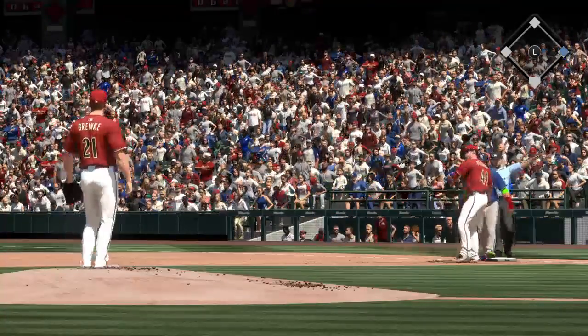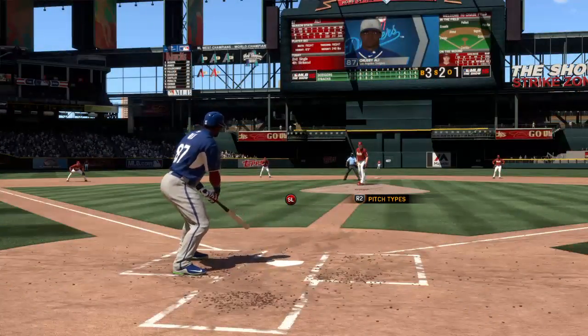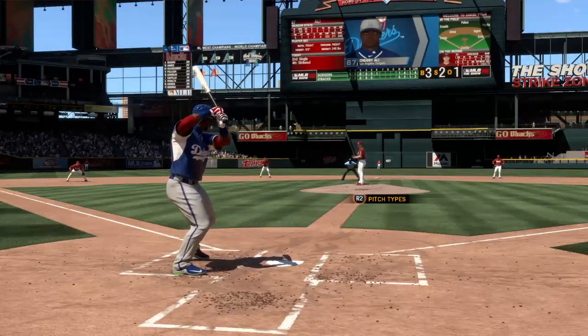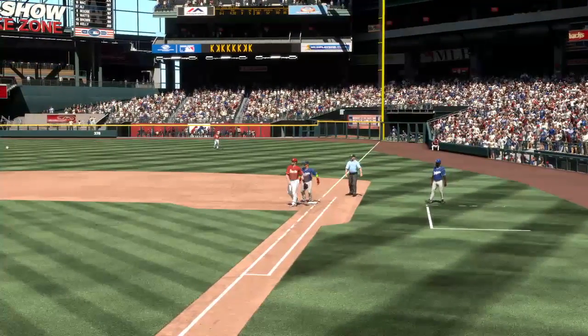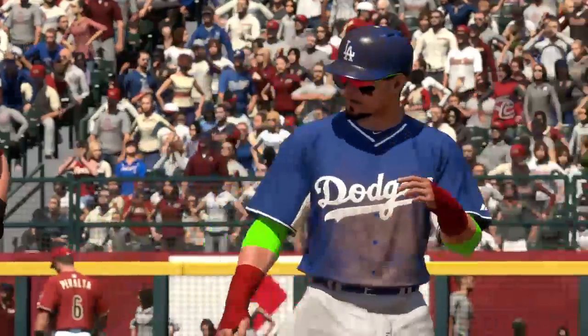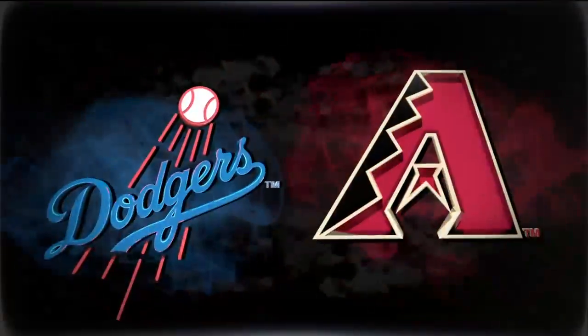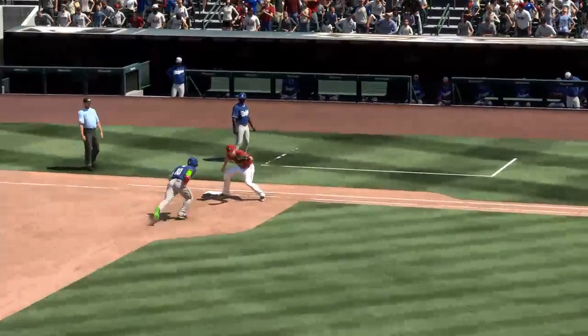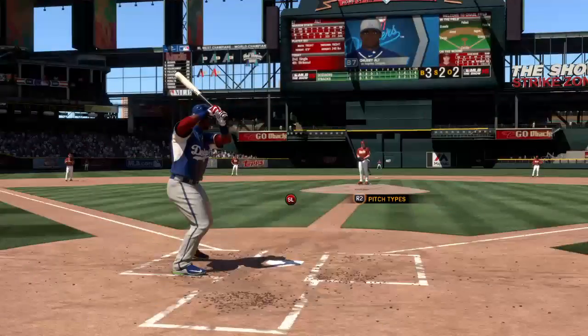Now a throw over to first. Runner back standing. And another throw over. Oh, and it froze him, and they got him. Well, these guys already have shown that they can run against this catcher, and it looked like he had ideas about taking second, but they caught him leaning the wrong way and wind up picking him off.